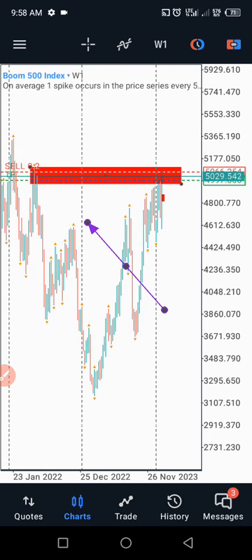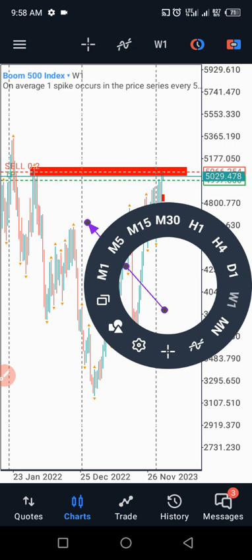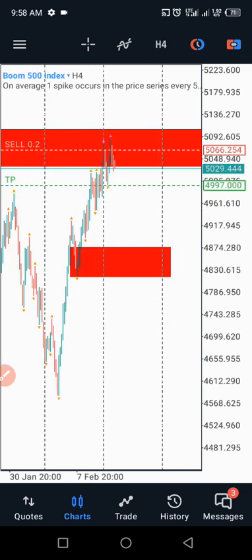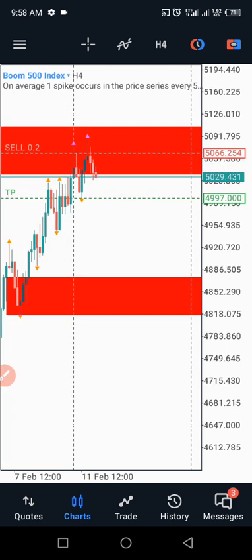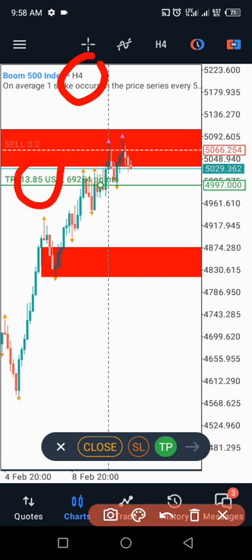So after noticing that, the next thing I did was to go over to the 4-hour time frame. On the 4-hour time frame, there's something important I want you to take note of here. If price should get to my take profit here, we'll be making $30 from this particular trade. So I'm just going to show you what I saw on the 4-hour time frame now, so that you'll be able to take the entry yourself, should in case you get to see this setup form in the market.